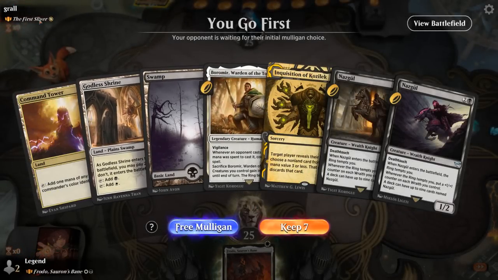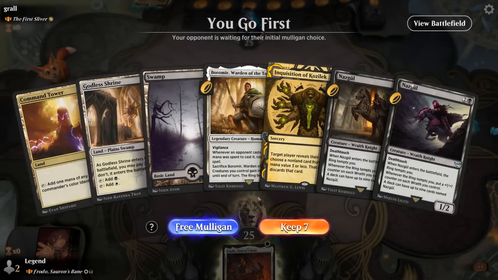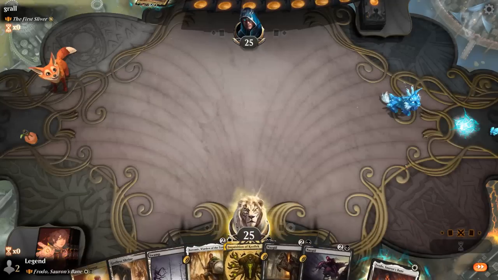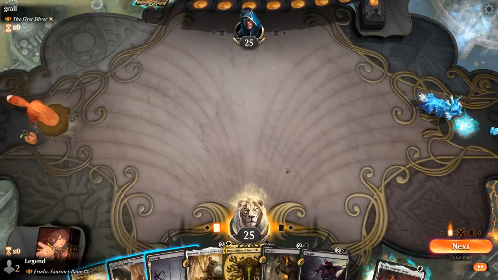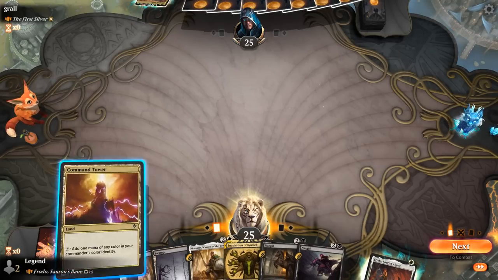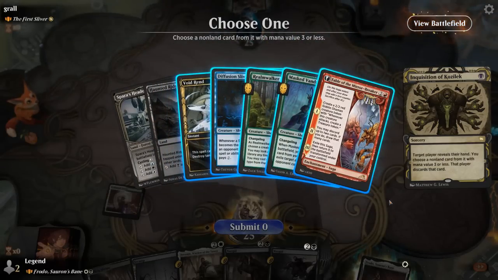Okay, we're on the play, facing the First Sliver. Could be 5 color good stuff, could be Sliver Tribal. Our hand is not bad. Double Nazgul, Boromir. So, a couple ways for the ring to tempt us. Question is whether to tap out for Frodo or have a look with Inquisition first. And it's a tough call, but let's go with Inquisition, make sure they don't have a 1 mana removal spell.